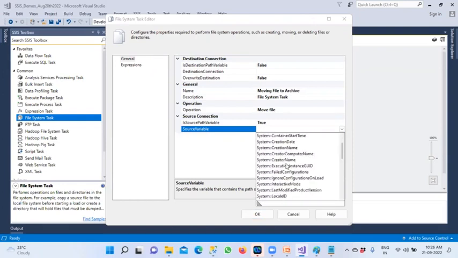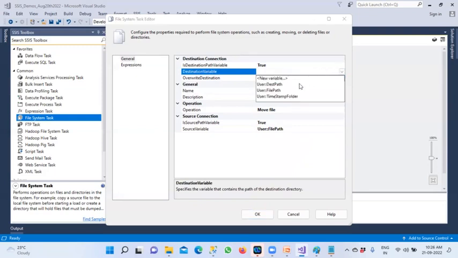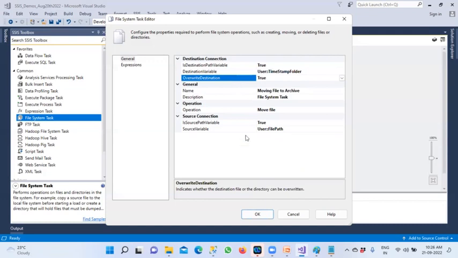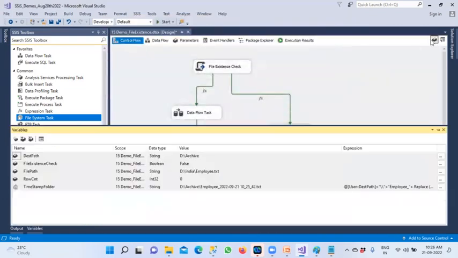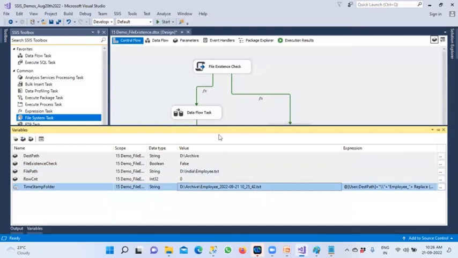There is a user, this is a source file path. From this is a destination. Yes. So here destination is the timestamp folder. It has to move there, override the file at destination. So I'm going to be moving from file path, meaning from which file? From file path means this is the file path. From this, the file will be moved like this.